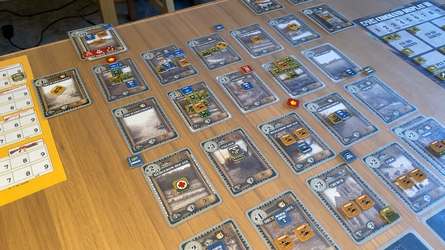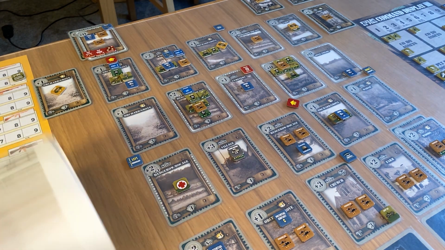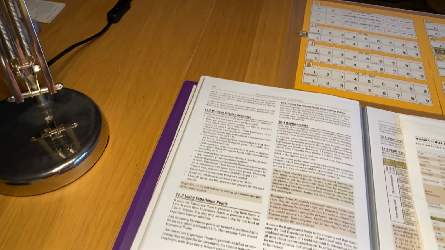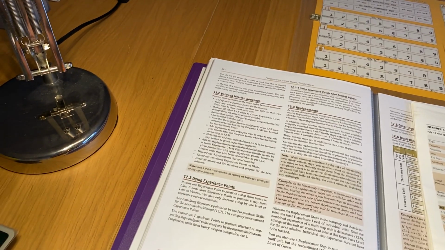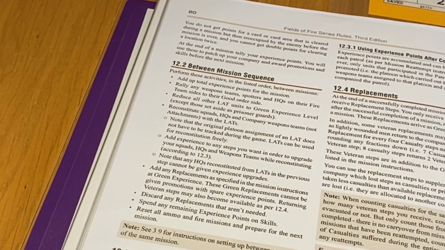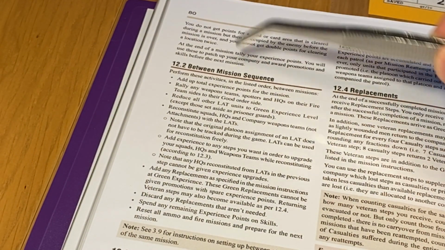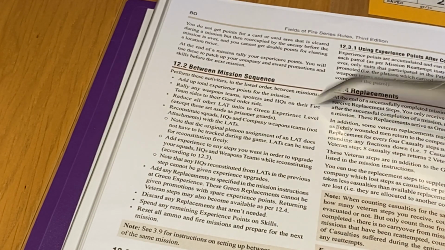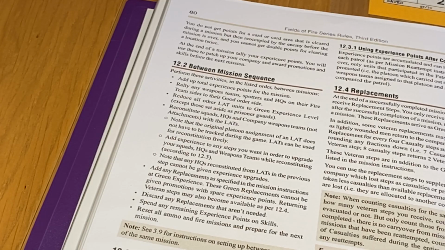So, where's the mission 4? I've got mission 4 1 times event there. Right, let's get our experience points worked out first, because between mission sequence, this is where we want to. Right, what have I done there? I'm still recording. Yeah. Put the zoom away somehow. Right, so this is where we want to look. Page 80. Between mission sequence. Perform these activities in a listed order between missions. Add up total experience points for the mission. So let's start with that one.